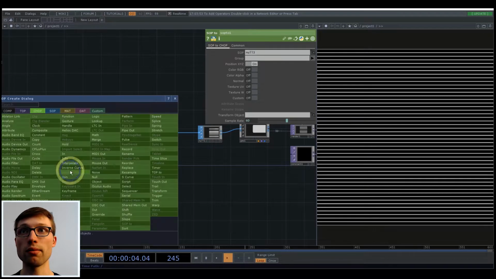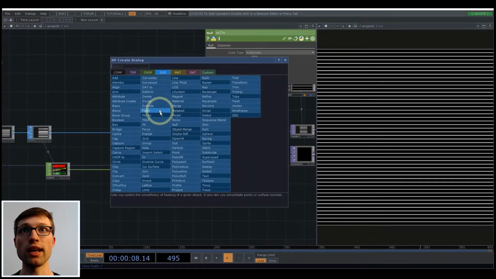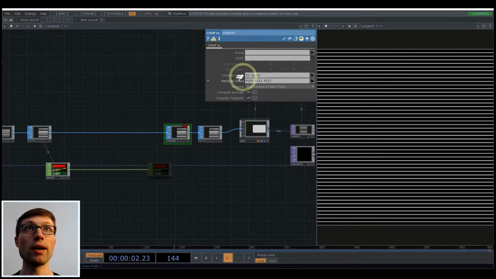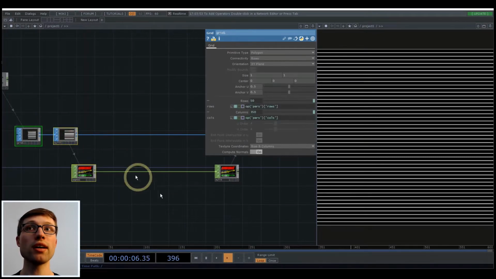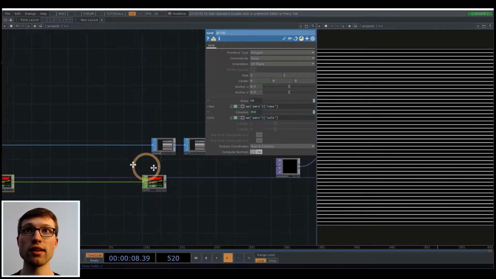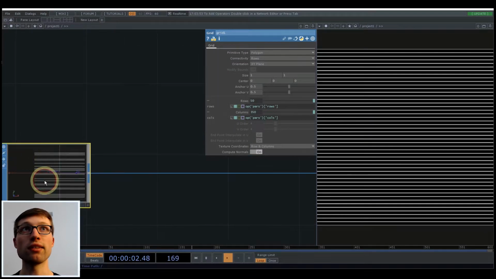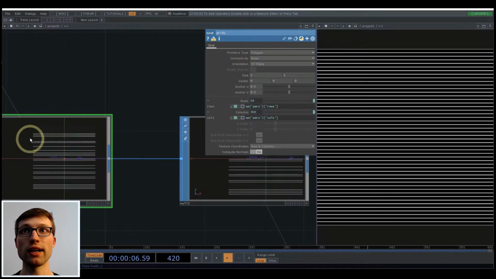And then plug this into a null, and I'm going to now create a CHOP to SOP and drag my null back on. So far, nothing has happened. But what this does is it lets us take a given geometry that has a given connectivity. So we've got these rows, they're defined so that each one is connected in a row.